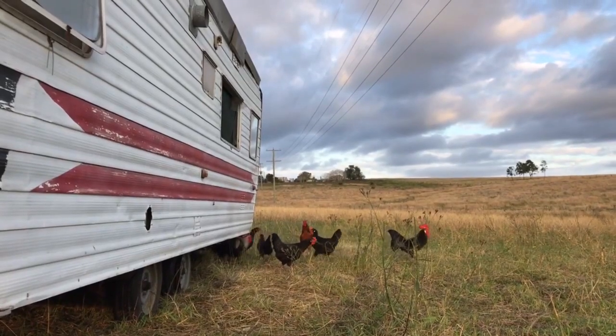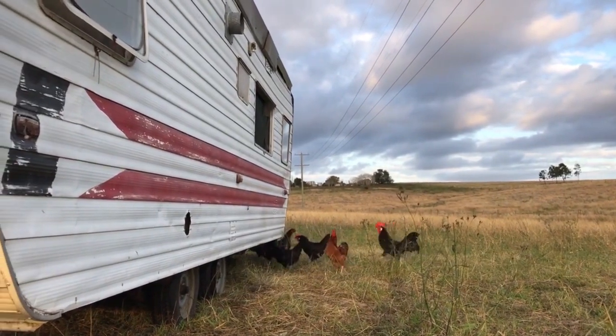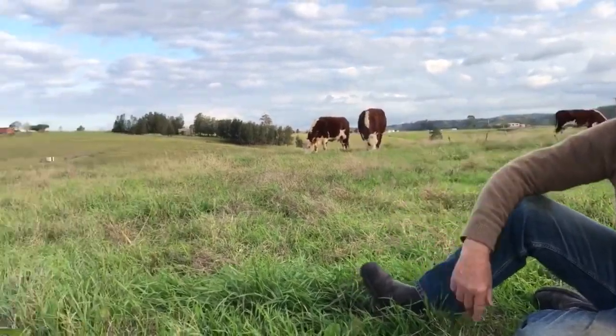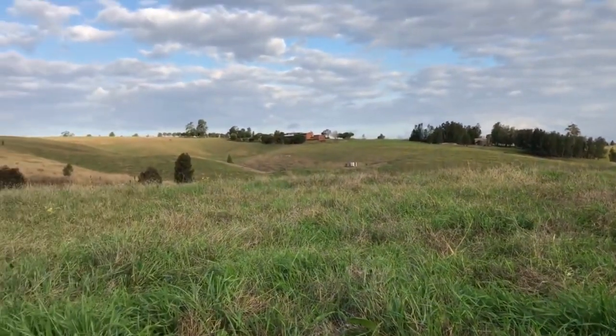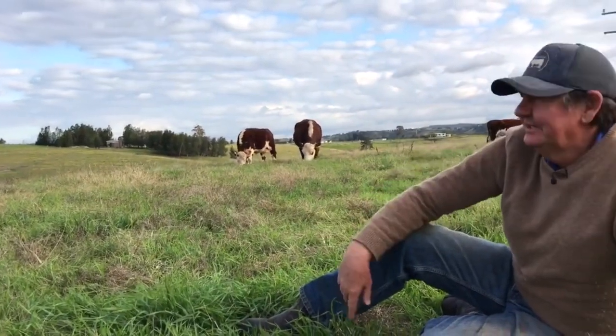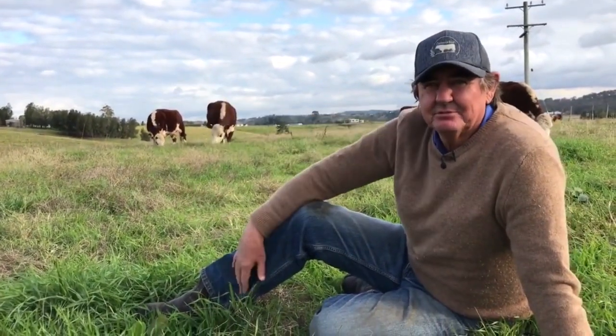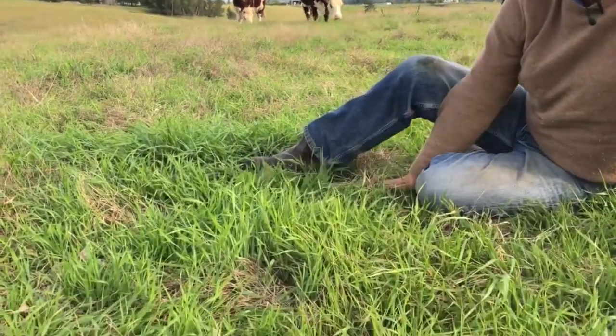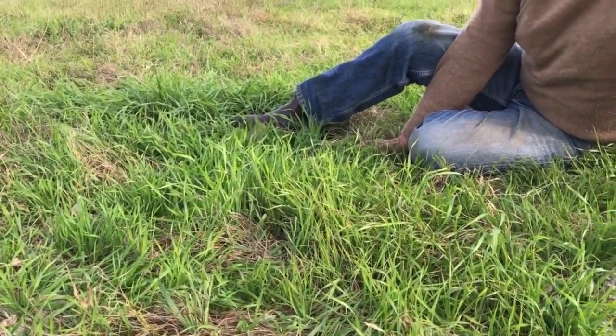When we came here in 2002, this fence behind us wasn't intact. There was a fence across just down the gully here, and there was a fence on the other side. That was all that was here with the boundary fences. The grass on the hill over here was all right, but there was nothing like this. When we came into winter, our first winter, it was bare.